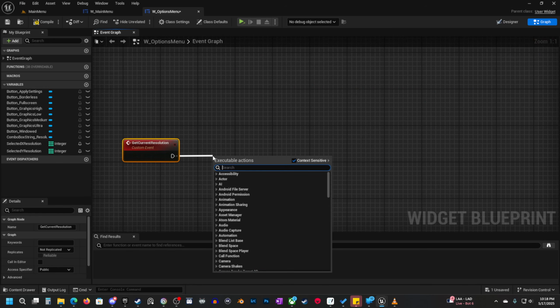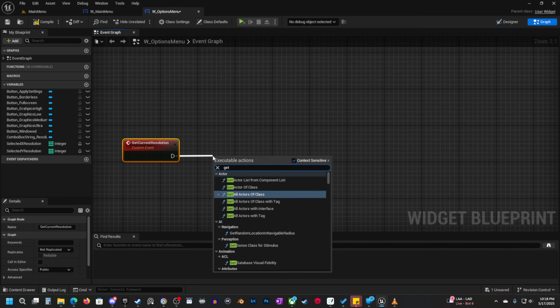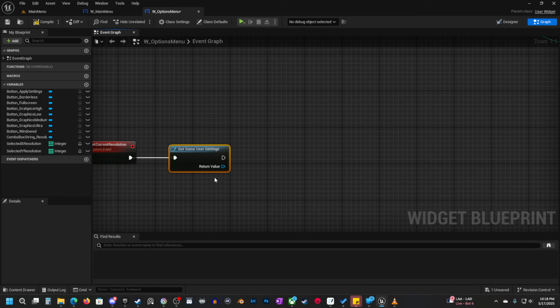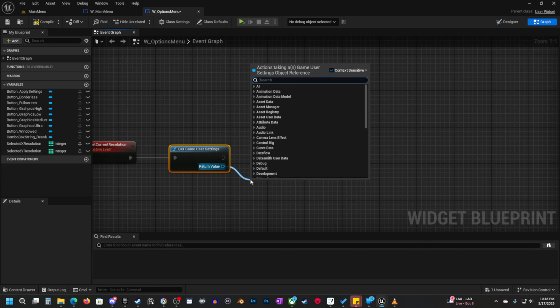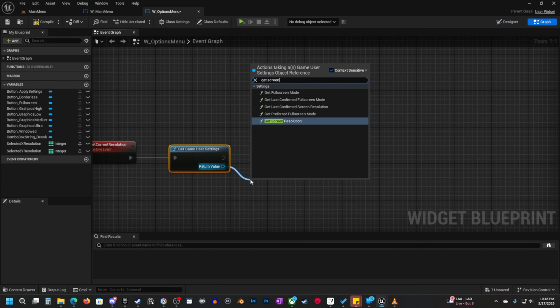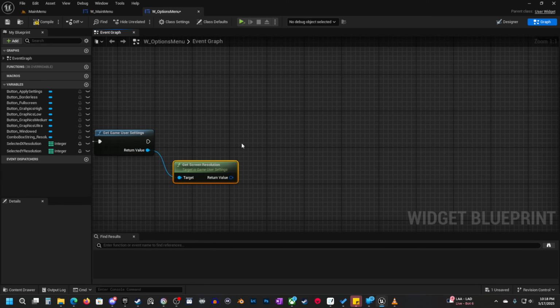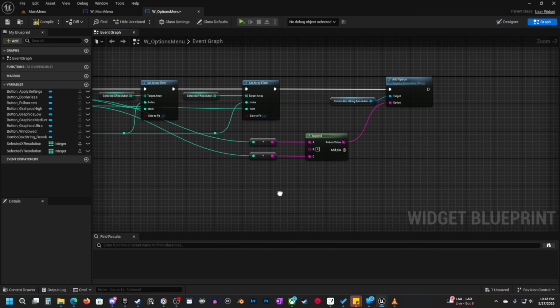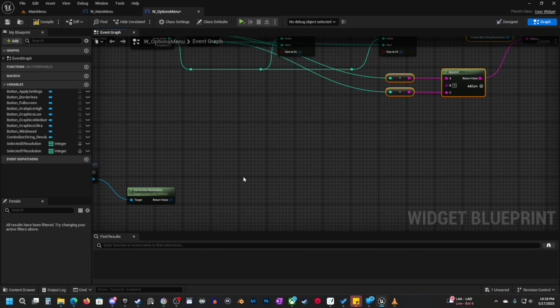And we can drag out and type get game user settings. And then from the return value, we can get screen resolution. And then we want this and this, so I'm just going to copy and paste that.